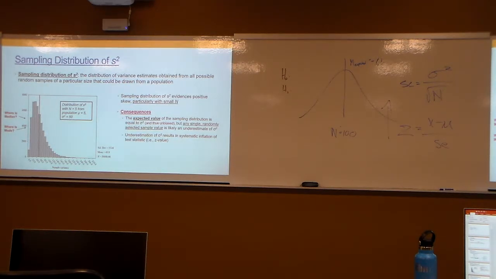And this is problematic because then our test statistic, if we substitute our sample variance for our population variance, we end up with a statistic that doesn't have the z distribution that we're using, and this is problematic. Okay. Do people see conceptually kind of what's going on with the nuts and bolts of all of this?